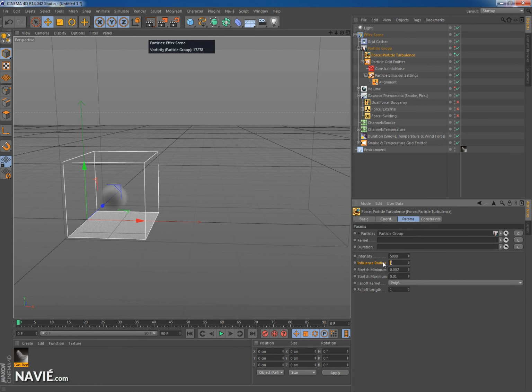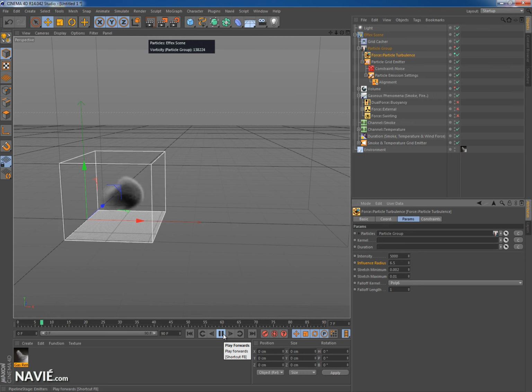Let's change the influence radius for a bigger feature size of the turbulences. And this looks pretty cool already.